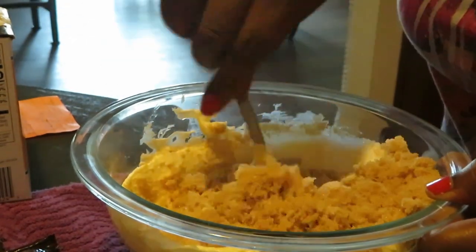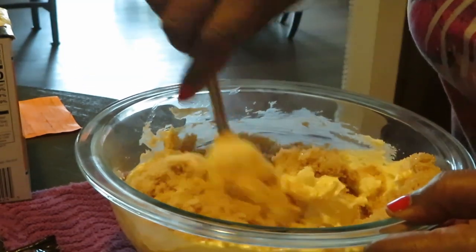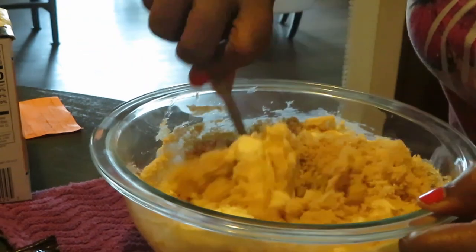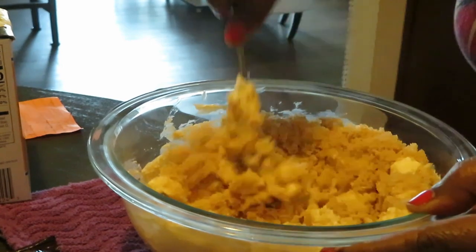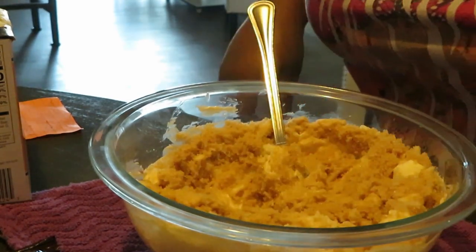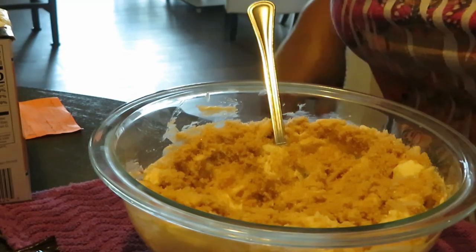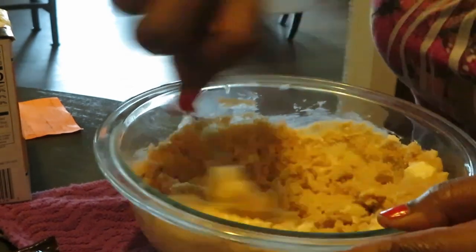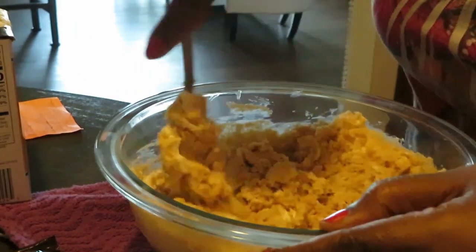Now I could use the blender. You know, most people use the blender. But I like using my fork. I like being old school and mixing stuff myself. Because I like to make sure everything gets mixed in all good. So I'm going to go ahead and finish mixing these guys all together. Getting this all creamed together. After I do this, I'm going to go ahead and add two eggs to this. One at a time, of course. Let me go ahead and get the two eggs in. I want to get this creamed together a little bit more.